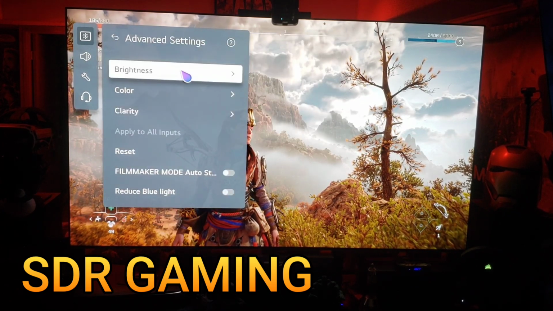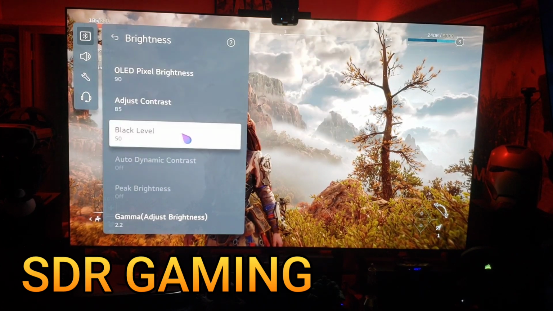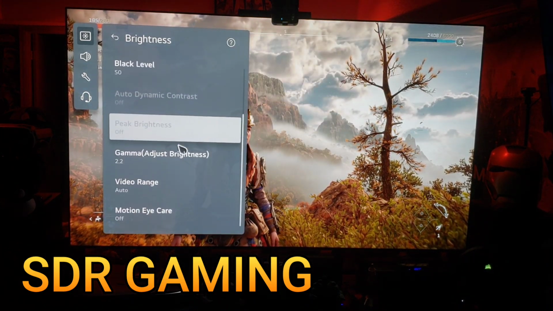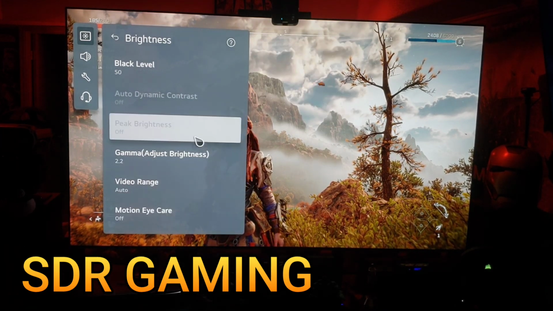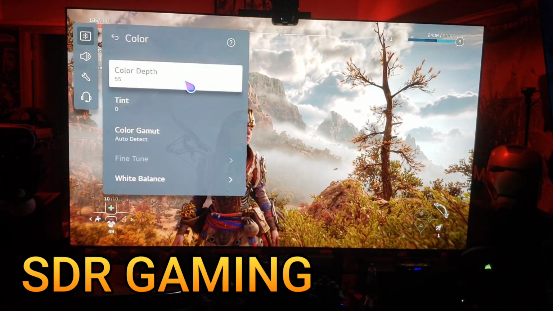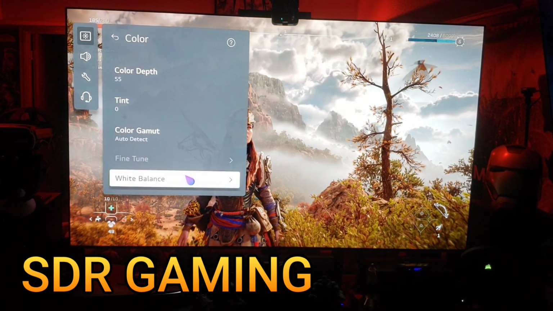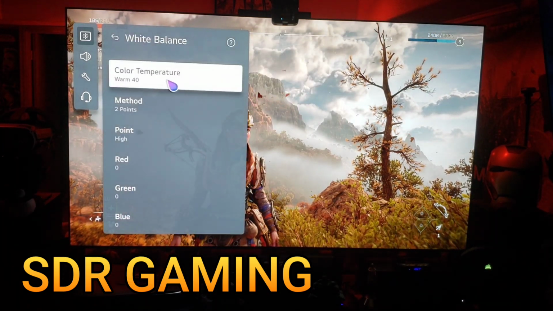All right, so go into advanced. For brightness, I'm using 90 pixel, 85 contrast, 50 black, 2.2 gamma. Auto for video range, motion care is off. For color, 55 depth, 0 tint, auto color gamut, and very important, the color temperature.